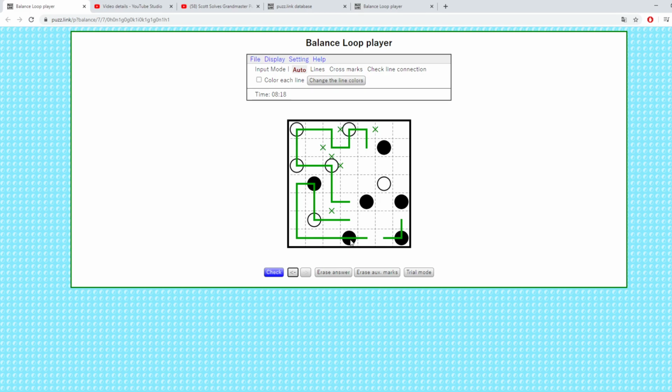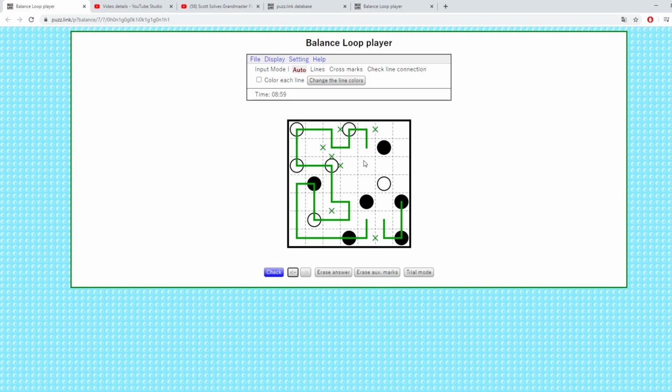So now we can look at this black circle right here. We know it goes 3 to the left. So that means we know it cannot go 3 up, which it couldn't anyway. And we know it can't go 3 to the right. If we try to go to the right, we'll hit this one and we'll end up going 3, which we don't want to do. You can see that if I draw it, it goes 1, 2, 3, and it goes 1, 2, 3. So that's bad. We know it can't do that, so it must go up. Then this cannot close the loop prematurely, so we've got to go up. And then this over here has to go up, and so does this.